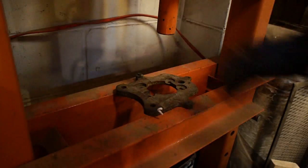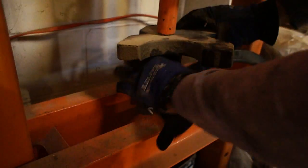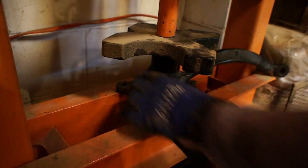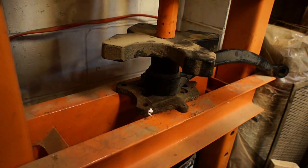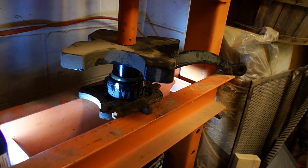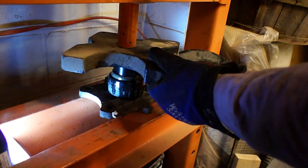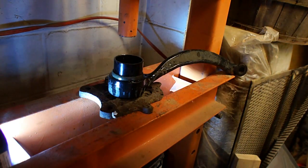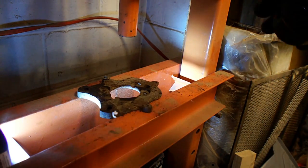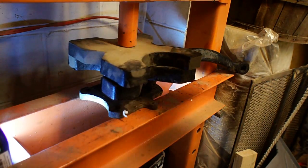You always go to school on the first part, and after you do it the first time you figure it out a little bit better for the other side. This first side took a lot longer than the second — probably three times as long — figuring out which parts I needed to use to press it out and how to hold everything in the press. I ended up using too small of a collet, so I pressed the rubber out instead of the metal part. On the second side I'll show you how to do it better. I eventually flip it over and push that metal part down flush with the top using the arbor plates.